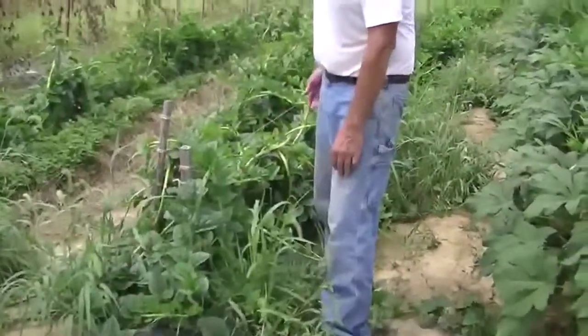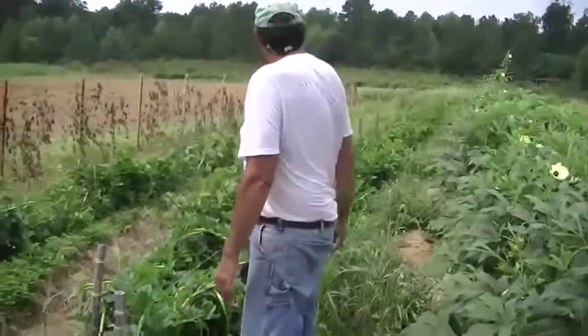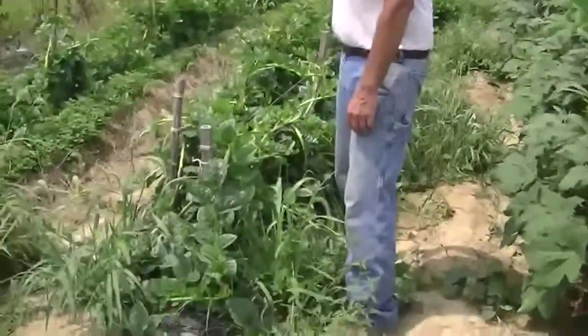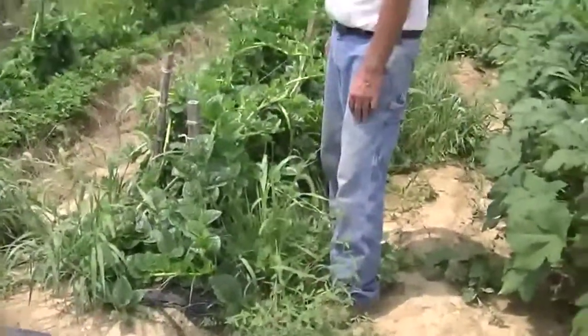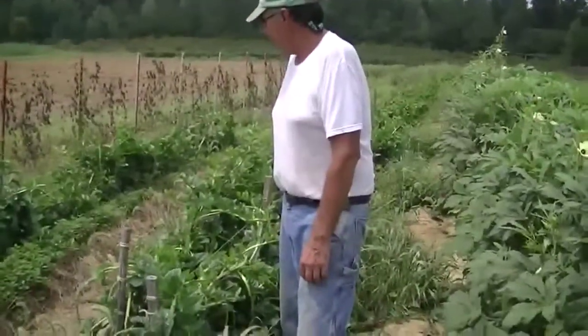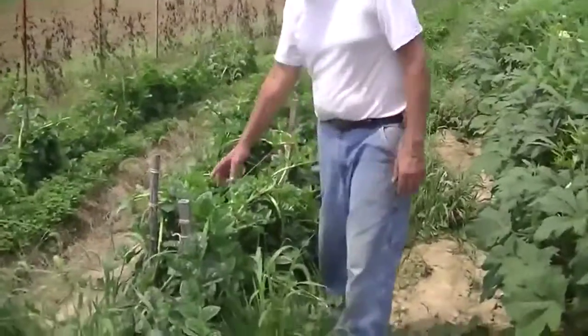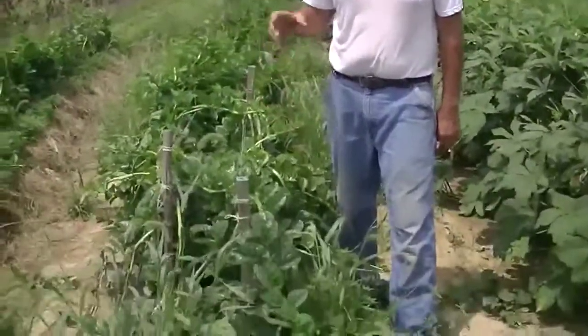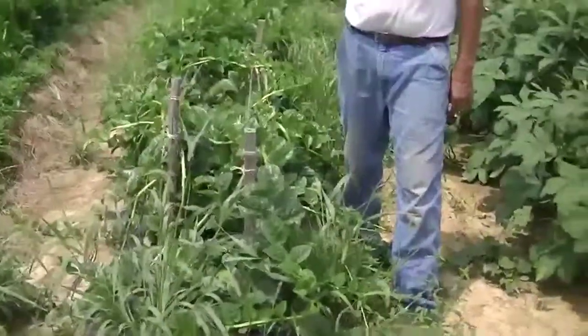I don't have any numbers that I can give you on that, but we have one row of it, and it goes to two markets each week, and everyone seems to like it. I did some brix testing on this, and the brix levels were really high, much higher than the conventional spinach.